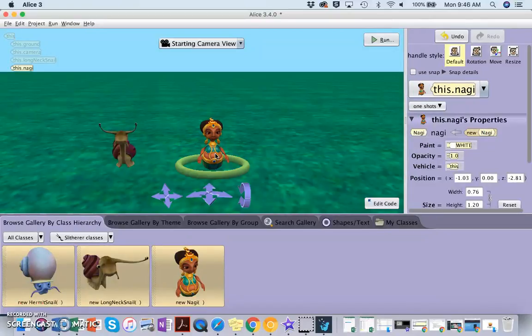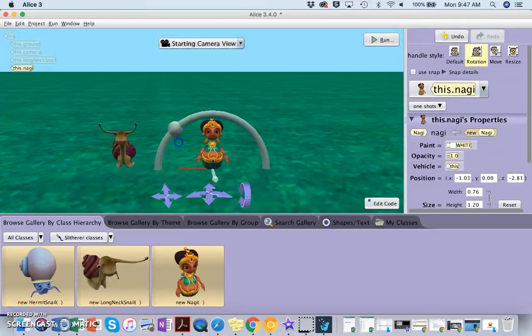So I'm going to click Nudgy here. Up in my properties panel here, I can rotate her. Okay, so I can rotate her that way to her left or her right. Let's get her back to the front. I can rotate her forwards and backwards. Okay, and I can also rotate her side to side. So you'll notice that there's 3 degrees, X, Y, and Z, or what we call the 6 degrees of freedom.